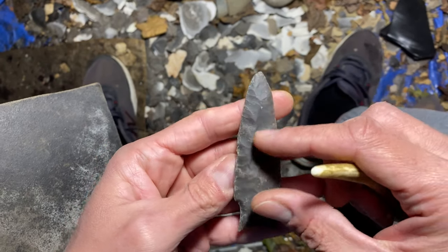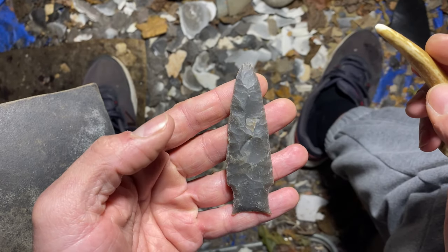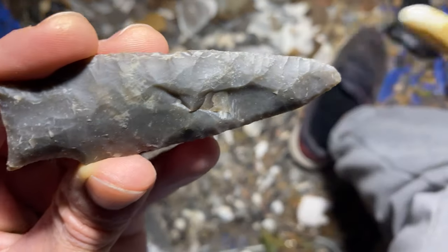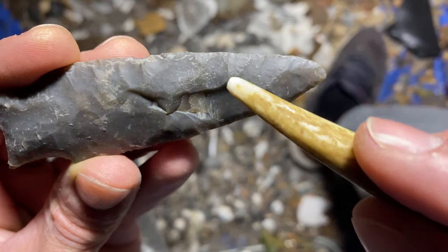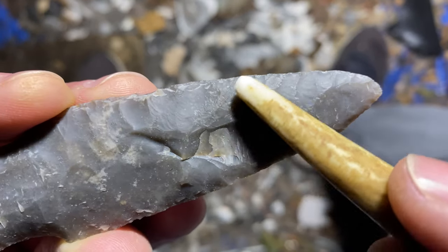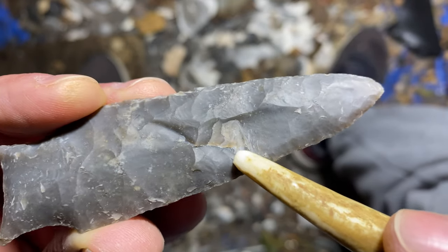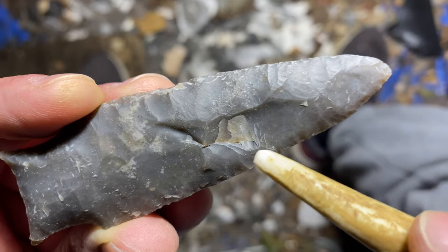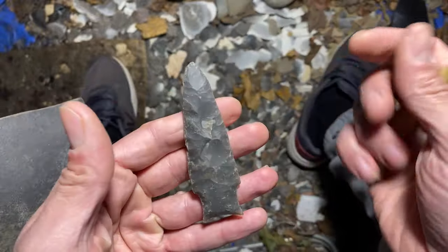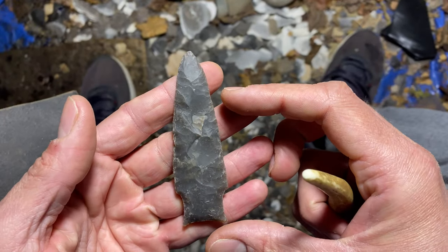This edge needs to be brought in a little bit. Meanwhile, I can try and make this a little bit nicer looking, try and regularize it a little bit, but I think it's always gonna look kind of messy. Here, there's like a weird grainy spot. I don't know if that shows up on video. Yeah, and then I think this was actually like a natural seam in the stone. Anyways, I freshly sharpened that up a little bit.